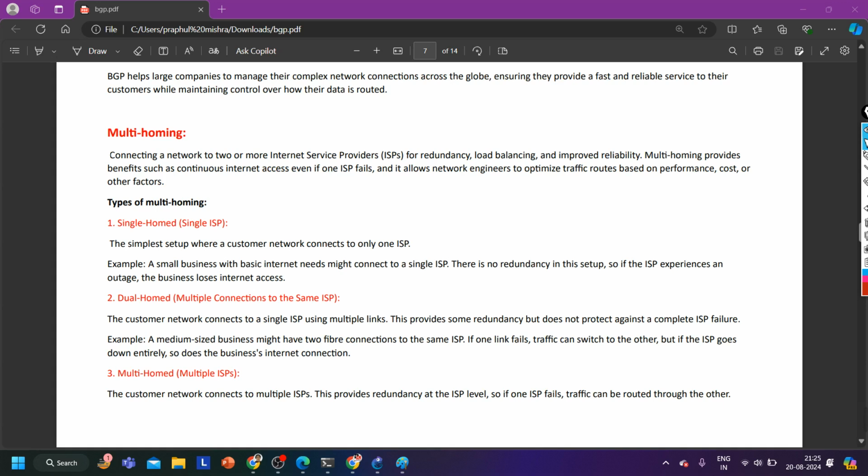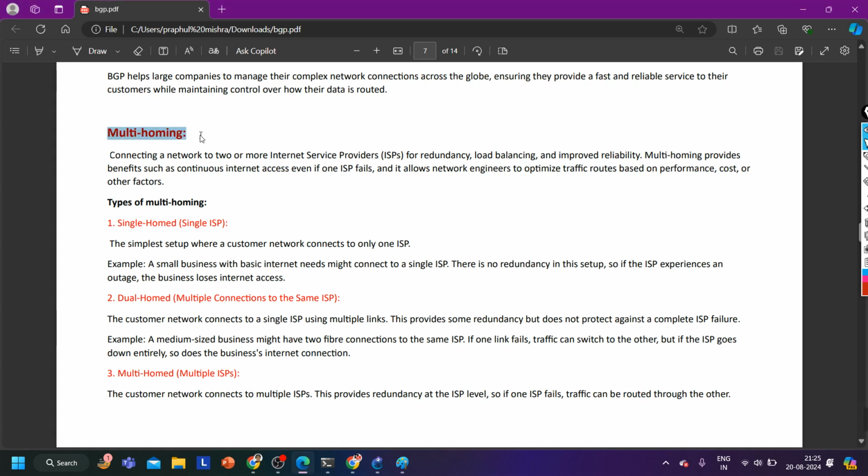Someone is looking for a mobile where heating is very low. Someone is looking for a mobile which takes very little time to charge. In the same way, to design and implement a network, we choose the hardware as well as software according to our requirement.